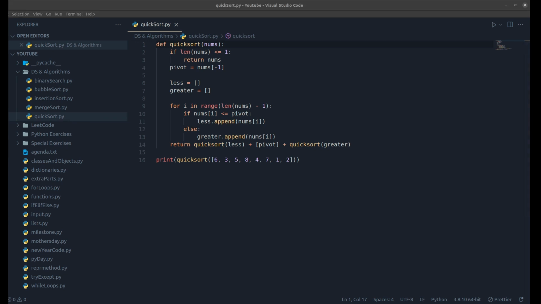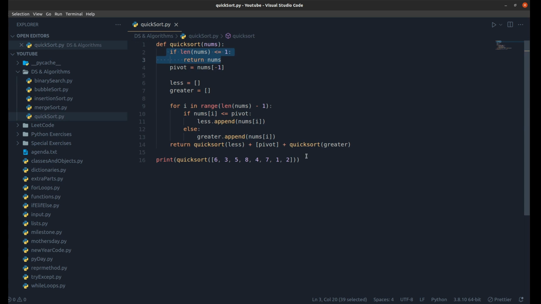Then the function is going to recursively sort the less and greater lists by calling itself upon each sublist. So it's going to concatenate the sorted sublists with the pivot in between. What that means is that we're going to have a lesser list with the elements less than the pivot. We're going to add that to pivot, and then we're going to add the greater list. So in the end, we're going to have a sorted list, and this is going to be a recursive function. Again, a recursive function is where you call the function when you're defining the function. And to prevent an infinite loop, we're going to have a condition at the top preventing the loop from running forever.